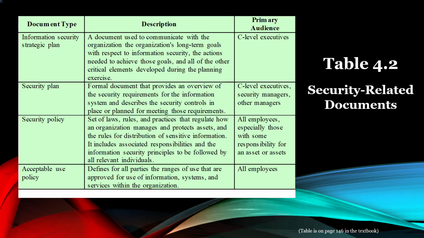We also have things like documentation. So our document types are security plans, strategic plans, security policies, security procedures, security guidelines, and so forth. All of this allows for long-term goal maintenance. That's the security strategy. The security plan is, again, what controls are in place and how does that meet the strategic goals. Security policies are related to the rules and practices and guidelines. Acceptable use policy is, again, just what you're allowed to do with those assets. These are just a few of the document types and the policies that might encompass those areas. Again, this is always a growing area, so they can change week to week, month to month, quarter to quarter. They're always growing, so do keep that in mind.